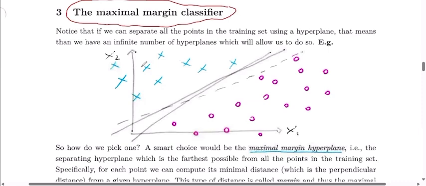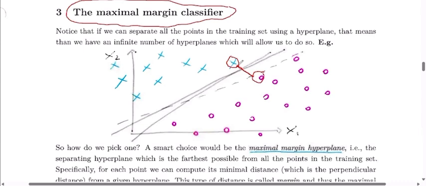Now, I needed to see this. You see the X, you see the circles, right? Pay attention, take a look at the two. Take a look at this, take a look at that. This is the one that is closer to the one here. We want to maximize the distance between them. I'm going to say that again. We want to maximize the distance between the two closest points in the two classes.